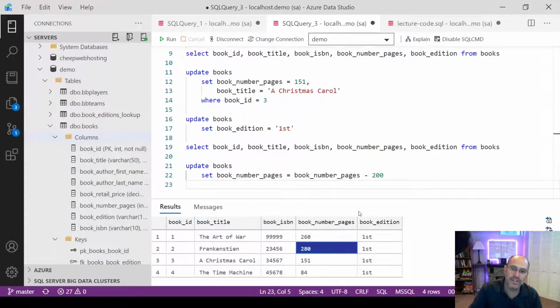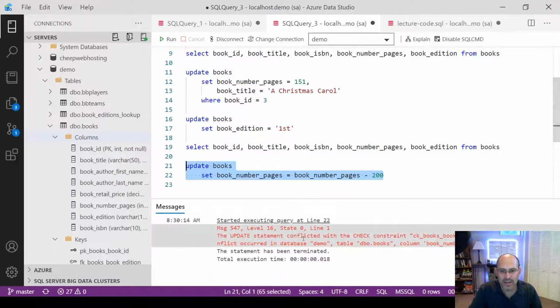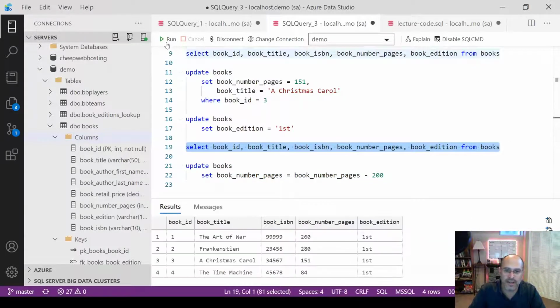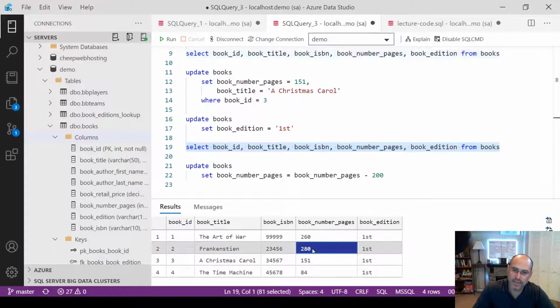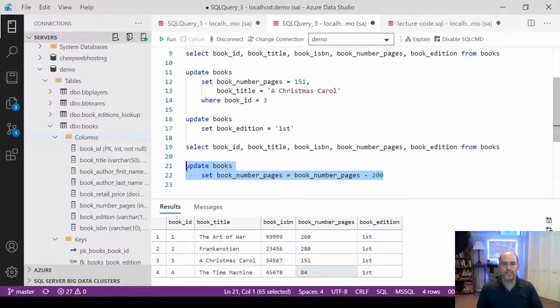These two do not. But because this is one statement and we cannot have intermediate states, what happens is the whole thing does not work. And therefore, none of the rows get updated. They stay where they are. This is what we mean when we talk about the atomic nature of a relational database management system. It ensures us that we can't have a partial state, right, where these two rows work and these two rows don't, because the statement affects all the rows in the table. So they all must satisfy the conditions of the update. Okay, that works to our benefit.